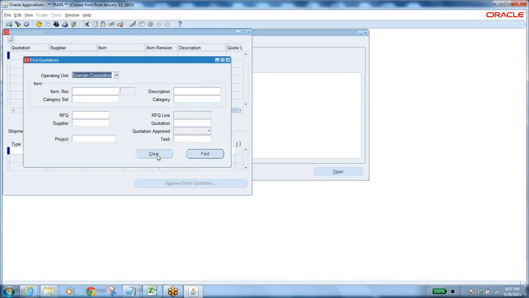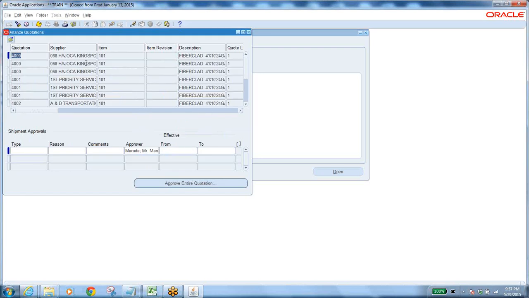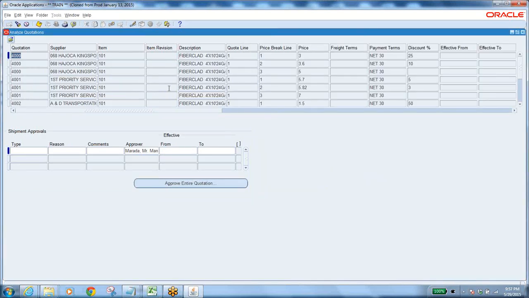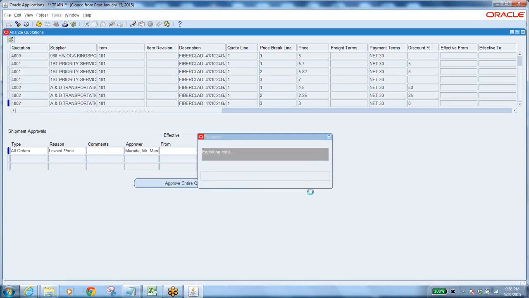We know that in quote analysis, we have three quotes against the same RFQ. There is an RFQ number. Our RFQ is 5000. Find. See all these lines, if you enlarge, you can see them. Why are you getting multiple lines? You know that in price breakups, you enter three lines. That means each quotation has three lines. Three multiplied by three is nine. Nine lines will be there if you check with all the prices. Okay, if you want to compare, you can export to Excel, from file, export.